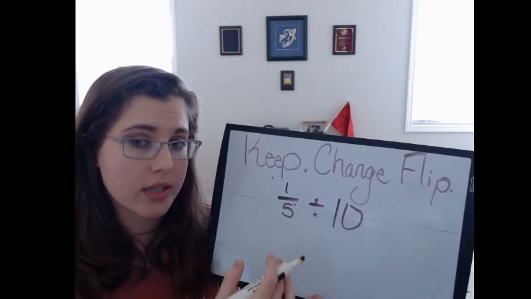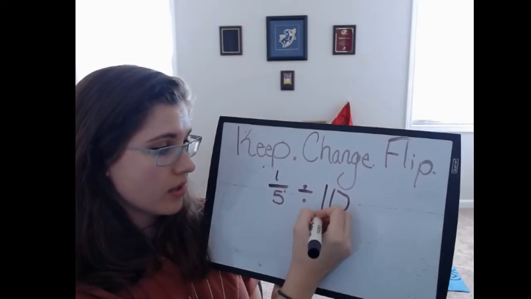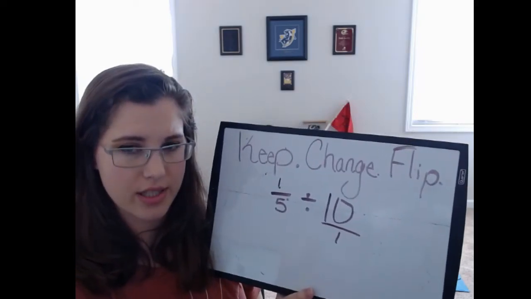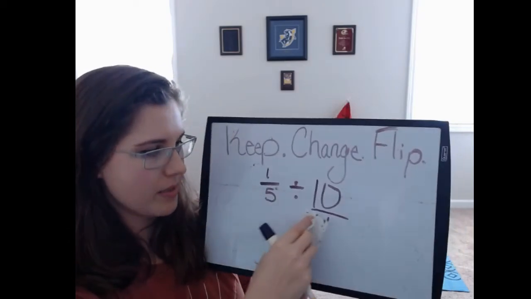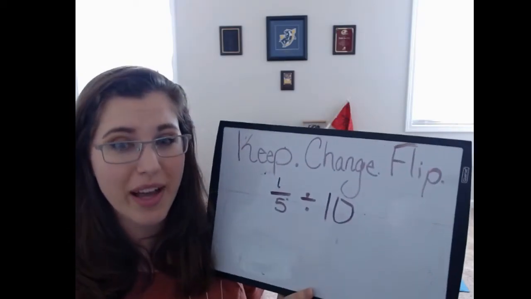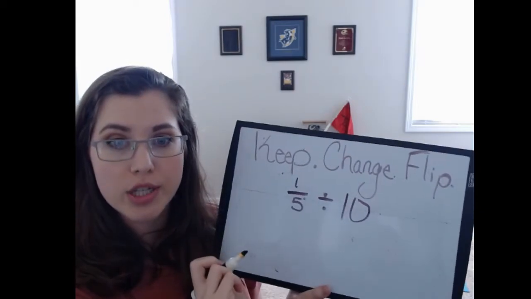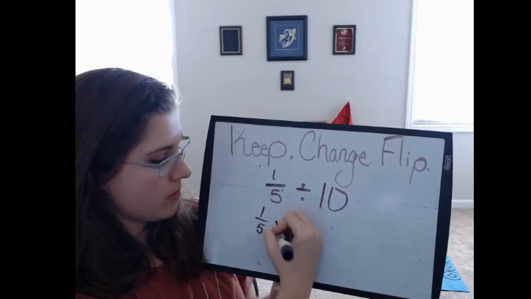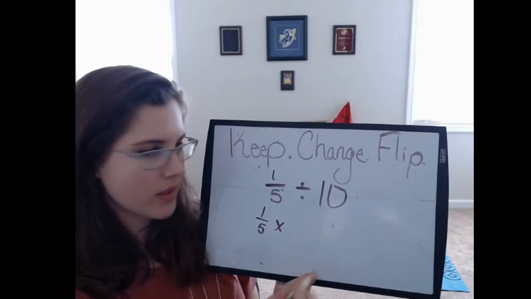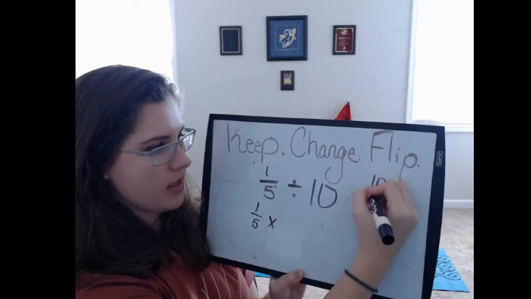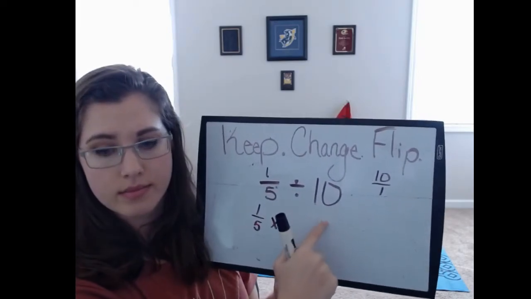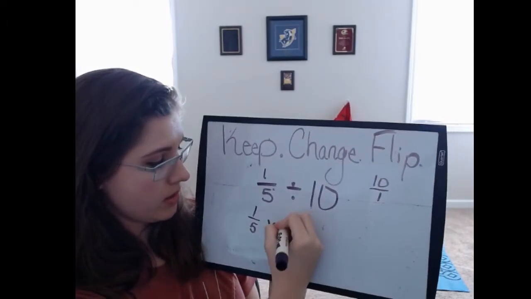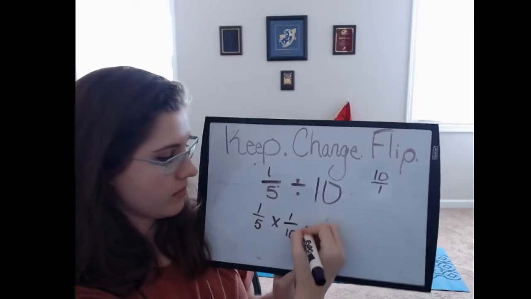Remember, one way to think of whole numbers when we're dealing with fractions is that there's always like an imaginary 1 underneath there, so it makes more sense. I'm not going to make that disproportionate though, because that's going to bother me. But I'm going to keep doing the keep, change, flip thing. Keep my 1/5, change division to multiplication, and flip the 10. Now, another way to write 10 is like this, to flip that, 10 over 1, it would just be 1 over 10.